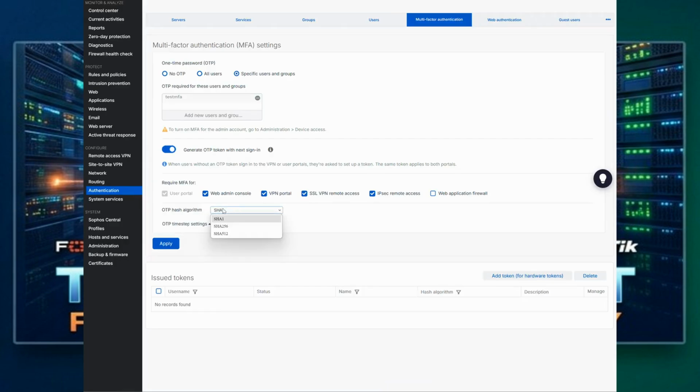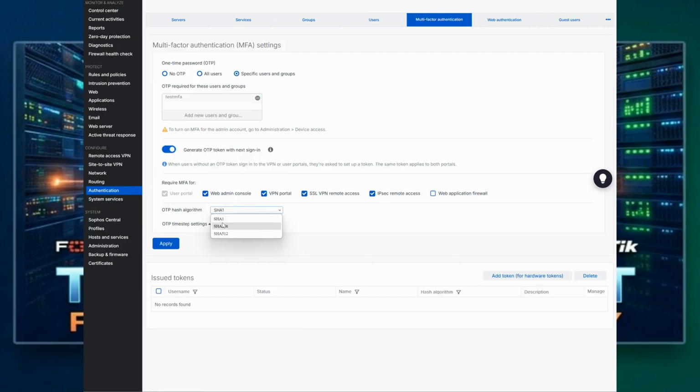By default, we will use SHA-1 because I have tested with SHA-256 and I experienced some issues after enabling and adding MFA by scanning the code. It was not actually working due to the authentication, because this was recently introduced by Sophos version 22.